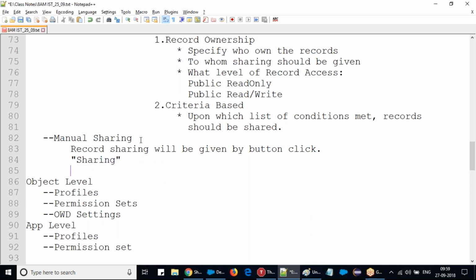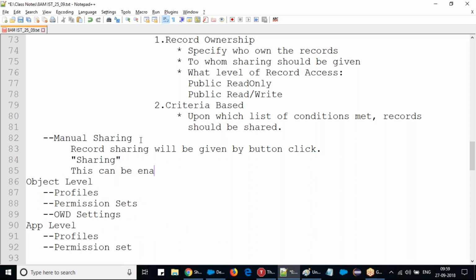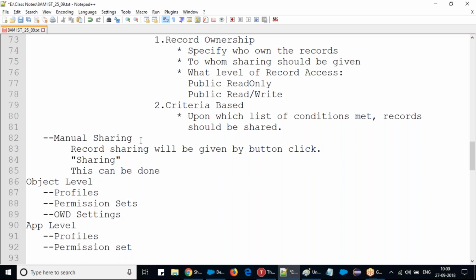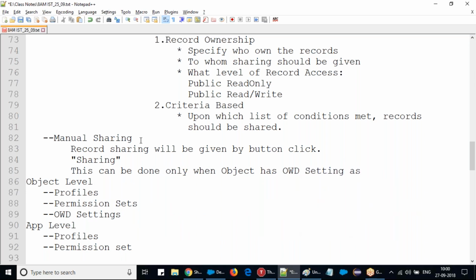So manual sharing you can enable. Manual sharing can be done only when the object has OWD setting as private.